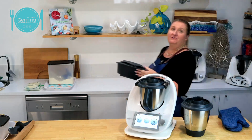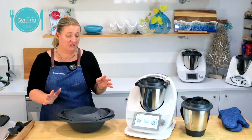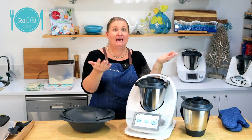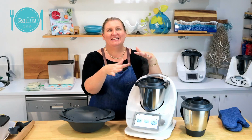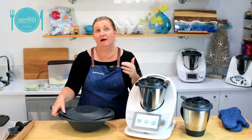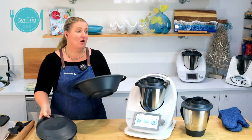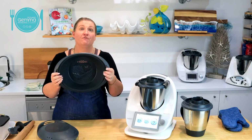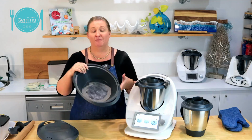You do get to use your Varoma, which is your steaming attachment for the Thermomix. So as you can see, I've got a lot of steam coming out of here, and that is wasted energy. So if you wanted to put some veggies with this, or you wanted the cauliflower rice with this meal, this has got plenty of steam to cook any kind of veggie or anything in your Varoma. So you can just pop that on top of your Thermomix.